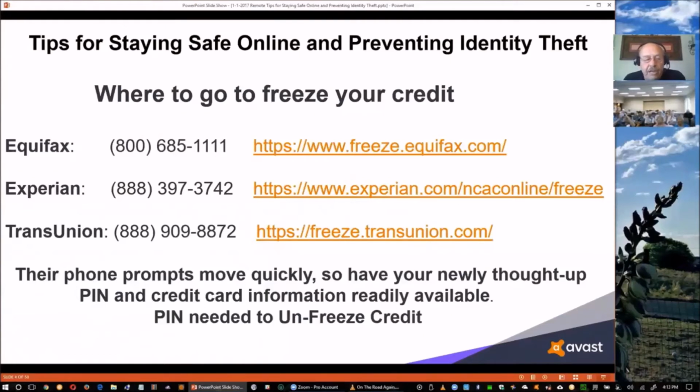When you place a freeze on your credit, you'll have to make up a PIN number, and it's that PIN number that you'll be using when it comes time to unfreeze your credit. Therefore, remember that PIN number. If you don't know it, you won't be able to unfreeze your credit. Now, freezing doesn't mean you can't use what you currently have. So your credit card, the mortgages that you have, all of that stuff, they stay just as they are right now. You just can't extend anything or make anything new.